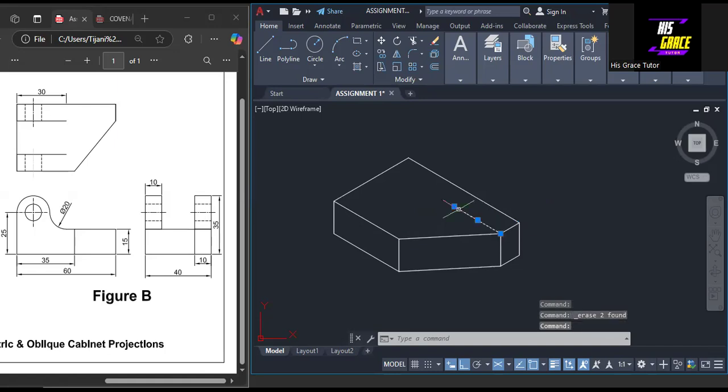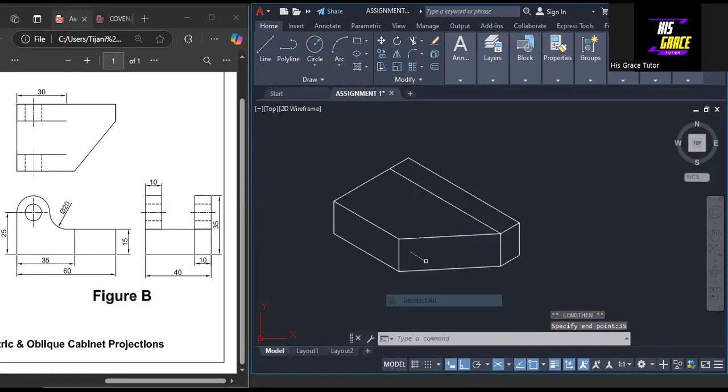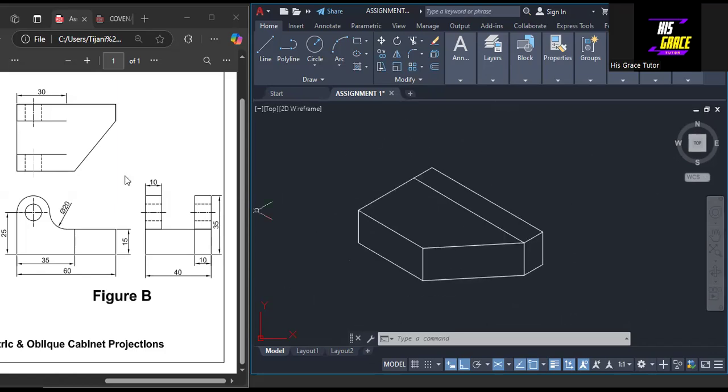All right, so this one, I'm going to lengthen it. I'm going to take it downward here by what? That's by 35. All right, so I have the line there, so I will select it, because I want to make use of it to create this part that we have here. As you can see on the screen, we have made the shape that we have here in the plan. All right, we now need to build these two parts that we have here. So that's the next thing that we are going to do.